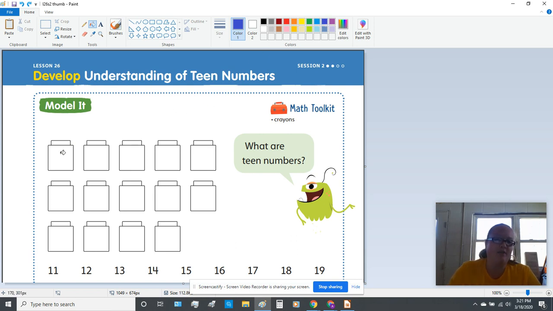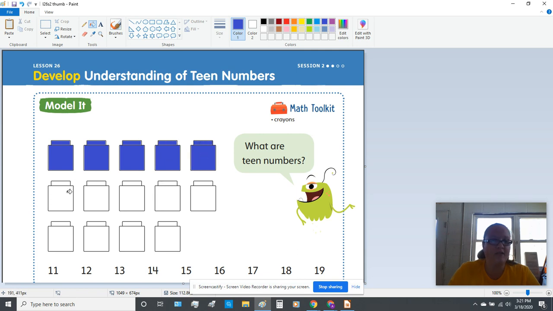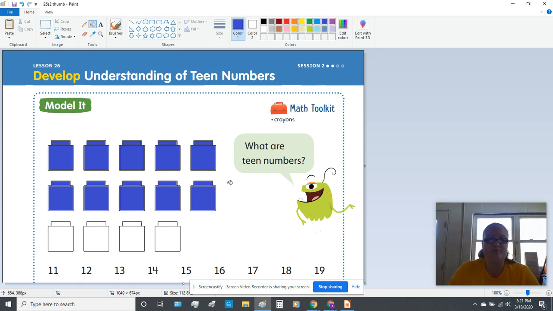Go ahead and count as you color. And it doesn't have to be colored perfectly, just like we do in school. Just make sure there is color there so you can see it. I'm going to go ahead and fill in mine. And we'll go back and count our 10 blue cubes when you're done coloring. Again, feel free to pause the video if you need more time to color your cubes. And then we'll go ahead and talk about teen numbers.